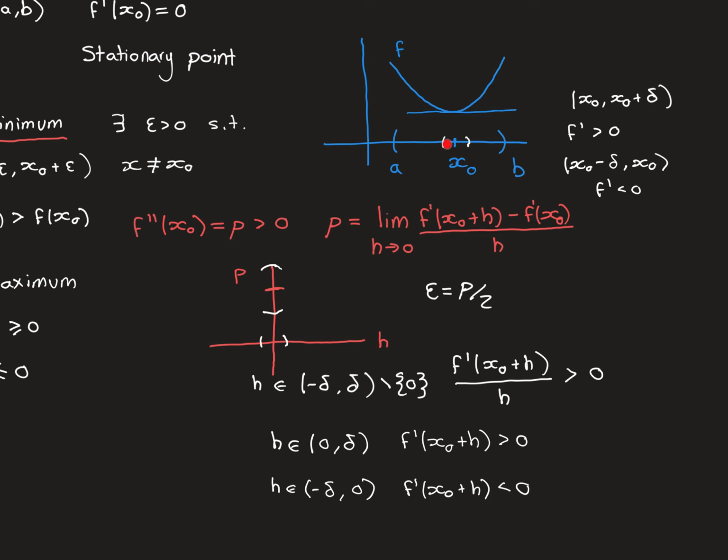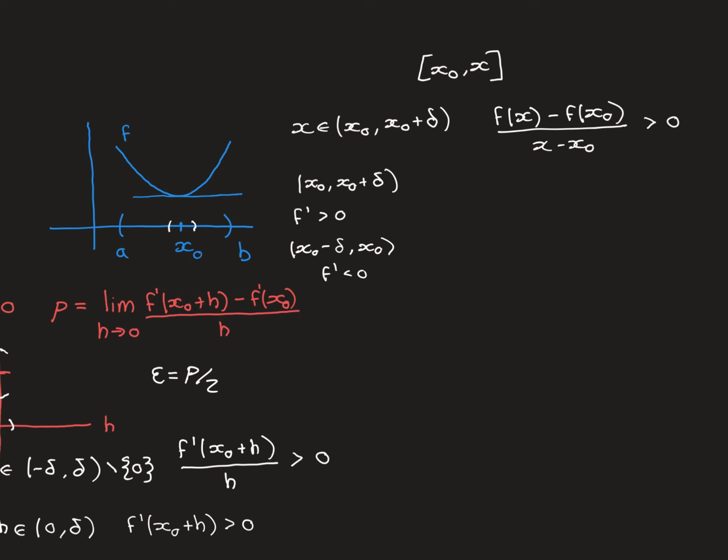I've been able to conclude that there must exist this delta interval around x0 where the first derivative of the function exists for all the points in that delta interval. And moreover, if you go to the positive part, or the right part of the interval, so x0 to x0 plus delta, the value of the derivative is strictly greater than 0, and if you go to the left part of the interval, x0 minus delta to x0, the value of the derivative is strictly less than 0, and then we know it's 0 at the centre piece, x0. So that's what we've got from that bit of information here.